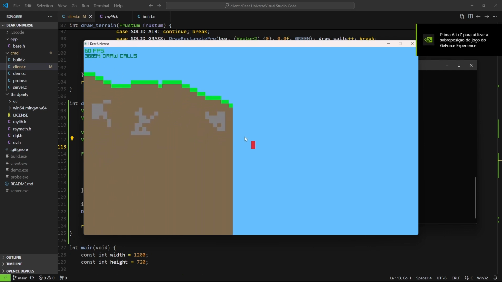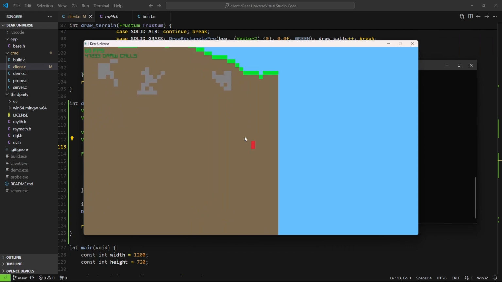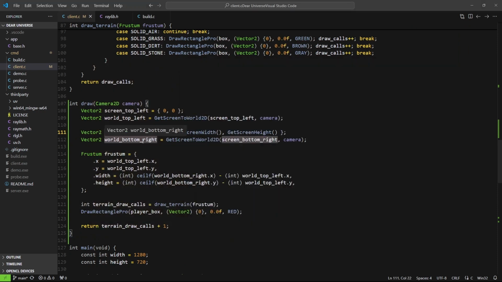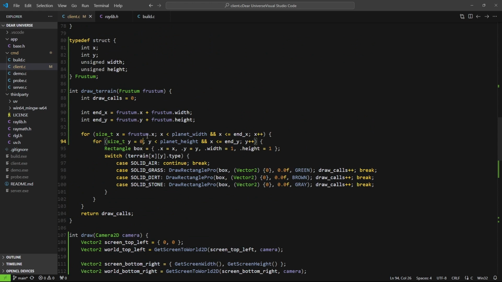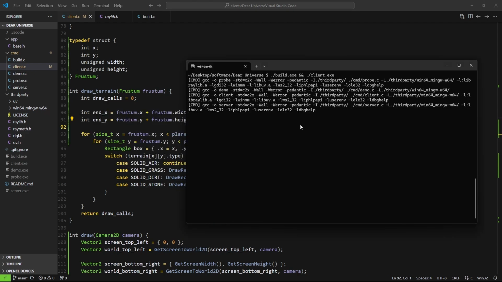Okay, but this is not really right. Did I swap something? Because this is rendering the x as if it was a y. So this is height, I think. Did I miss something? That's very strange. So this is screen width and height, that is correct. This is bottom right. Yes, did I make a mistake? Oh yes, of course I did. I forgot to do frustum y, and this begins like this. And this is actually y, this is not x. What did I do here? Okay. So let's actually compile the correct version now.